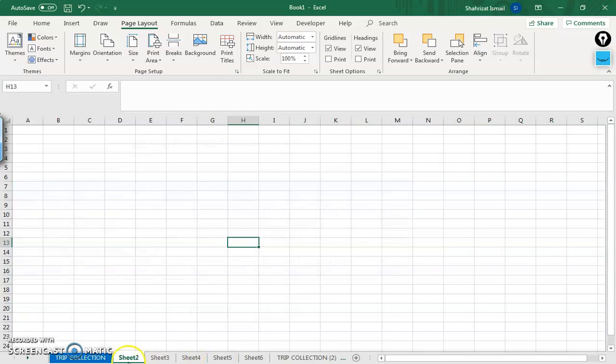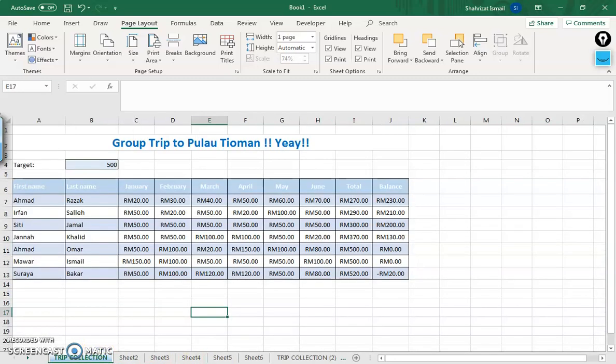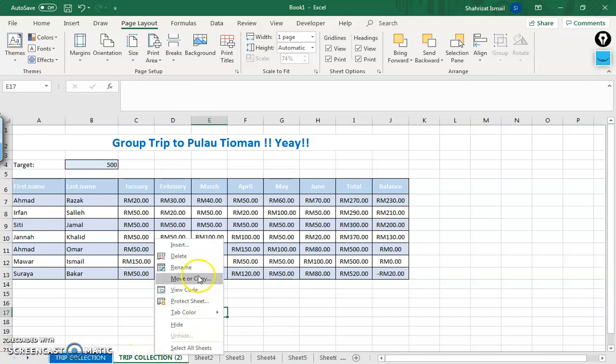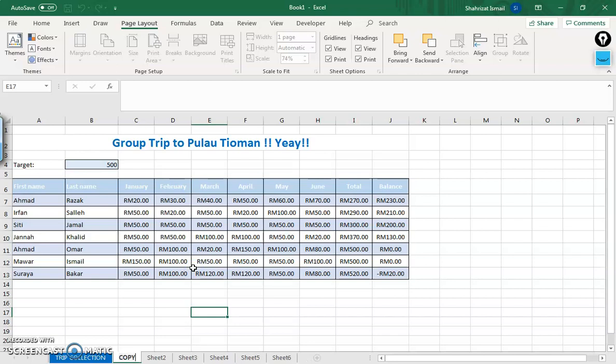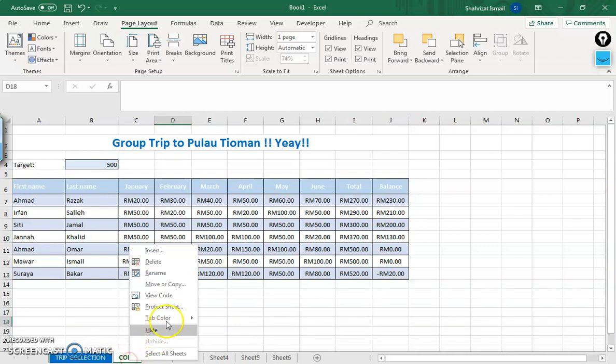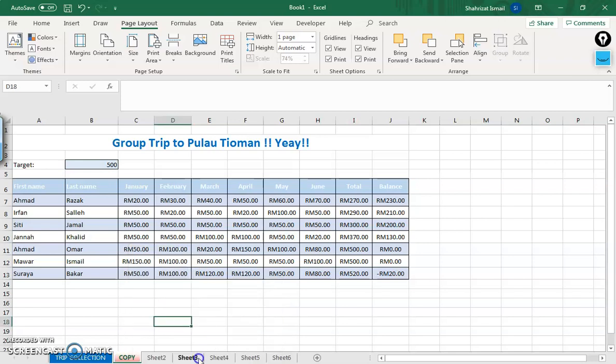Why would you want to group your sheets? For example, I drag this back down there. So now it's back next to each other. So this is just my copy. So I'm just going to rename it to copy, for example, but they look exactly the same. So now let's say I want to make changes to my treat collection, but since I group it together, I press Ctrl. Okay, let's put some color to this tab. So I color it red. So now this is blue, this is red.